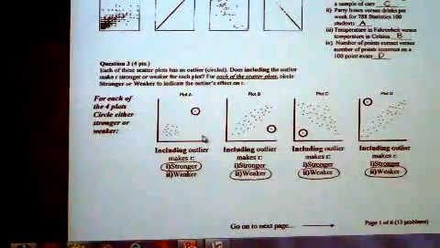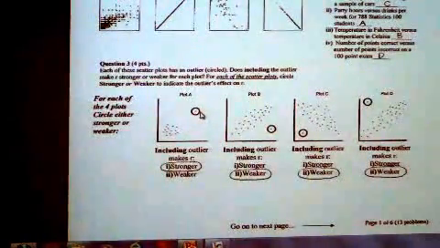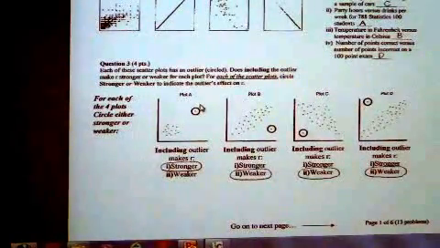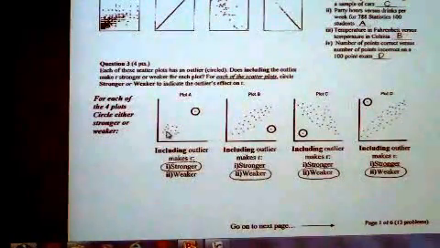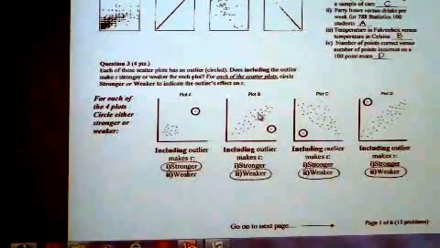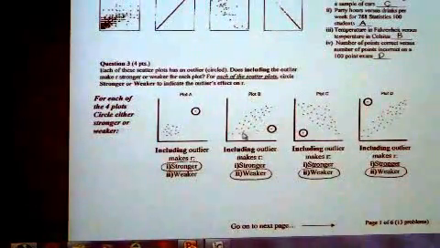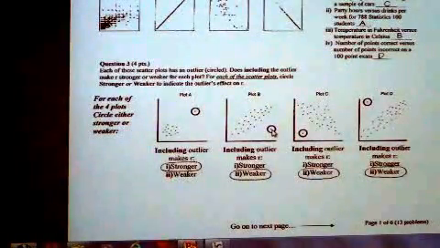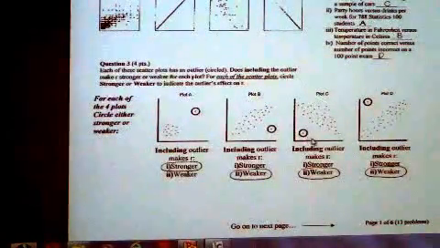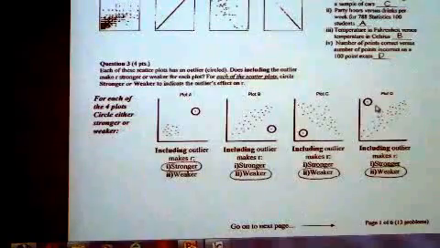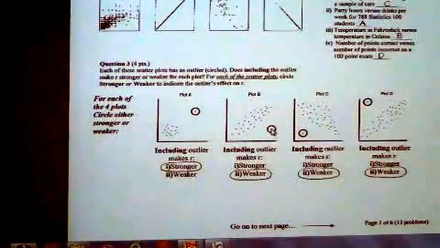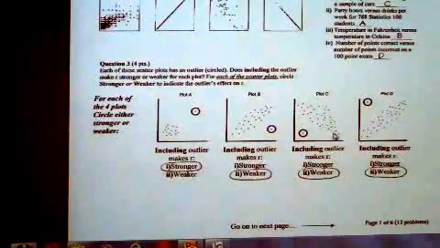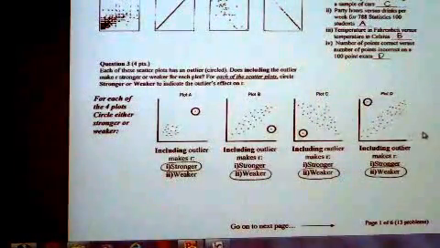So for this one, the correlation, if you include that little dot, you see how it makes it stronger? It gives it a positive correlation, whereas otherwise it would have been close to 0. Including it here lowers the correlation because it's way off the line. If you didn't have it, you'd have a pretty strong positive, but you include it and it weakens it. Same here, same reasoning for all 3 of these. Including it lowers it. Look how far off it is. That little point is very far off from the regression line.